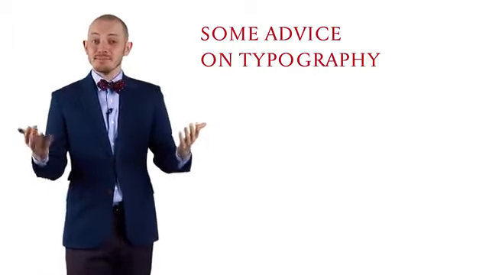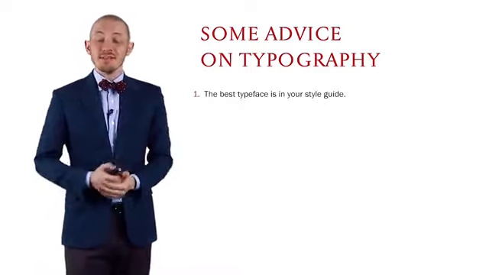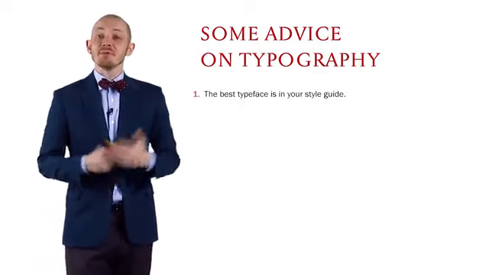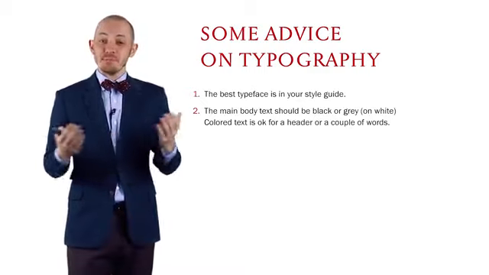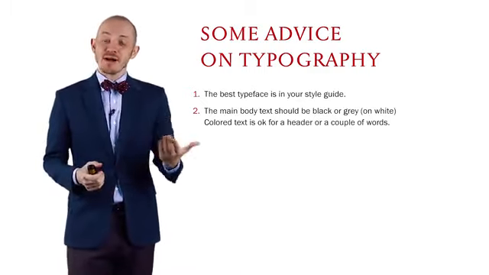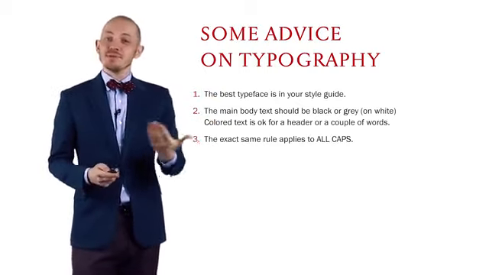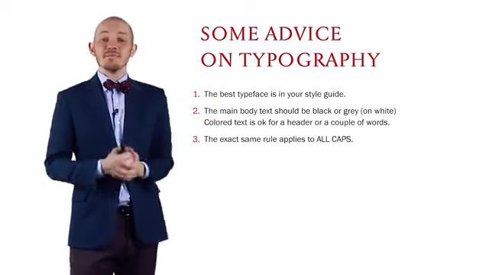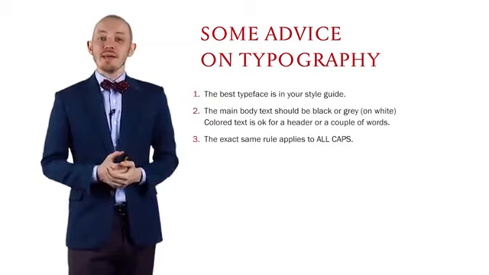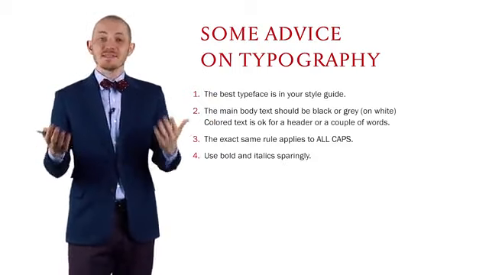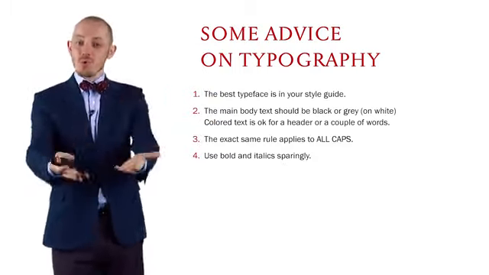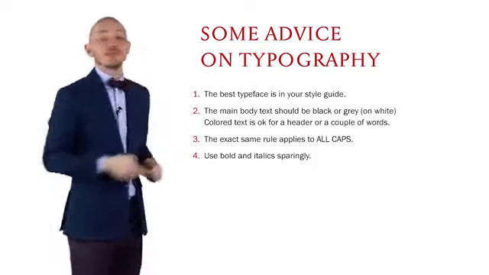Let me do a quick recap. The best typeface is in your style guide. Your main body text should be black. Please use colored text to highlight, well, maybe a couple of words, and do it sparingly. The exact same rule applies to all capitals. Use bold and italics sparingly. Bold means forward, italics means backward.